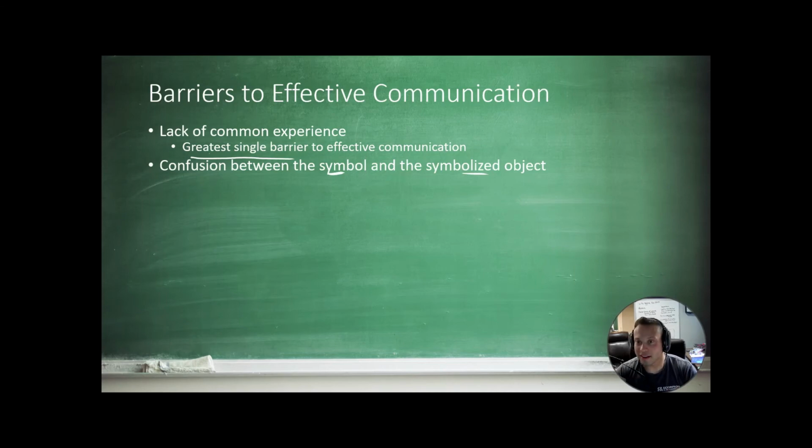But I use a memory palace, and if I were to put up pictures of what I have in my mind that represent what I'm talking about, there's a good chance you would have no clue how that has to do with anything that we're talking about. And that's confusion between the symbol and the symbolized object.